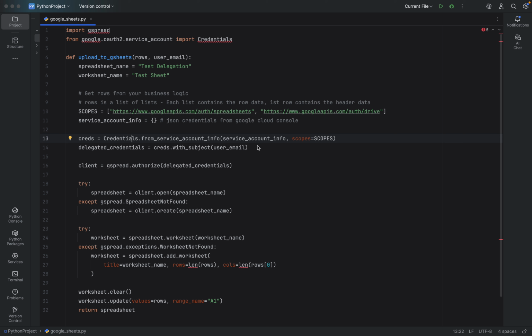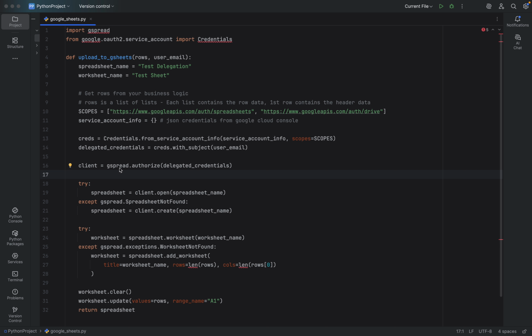Next, this is a very important piece of code. Here we are creating a delegated credentials object, which is obtained from the creds object created above. We are saying to give the subject the user email. So here is where we are providing the authorization, giving the service account the authorization on behalf of the user email to do some actions.